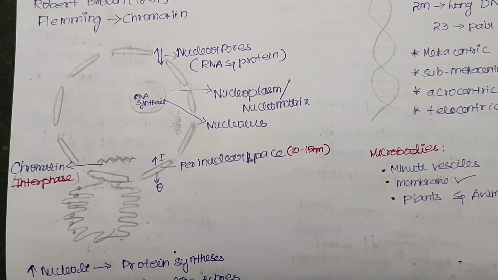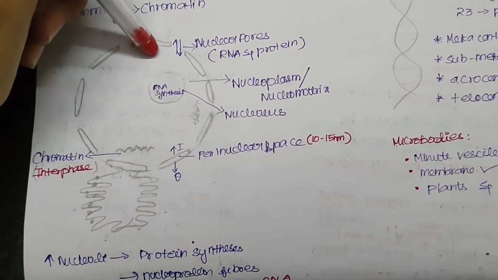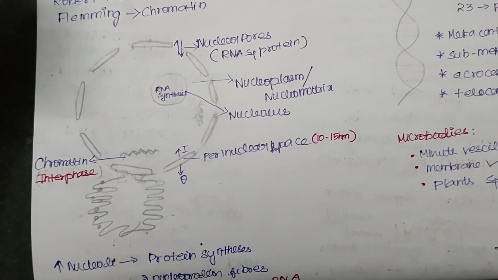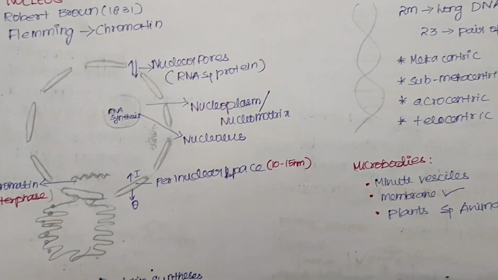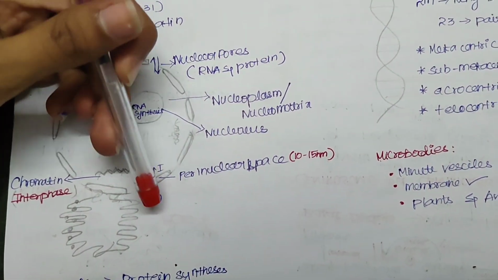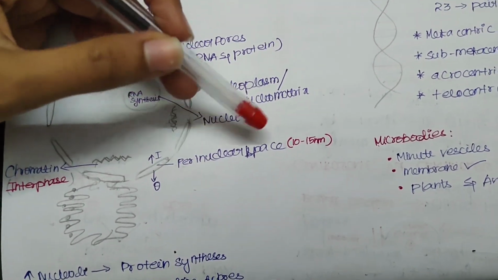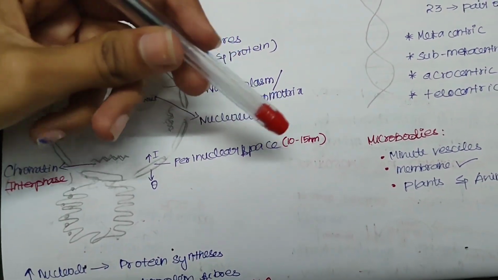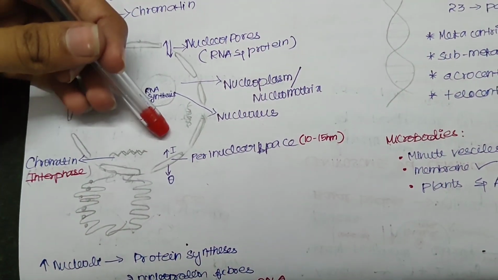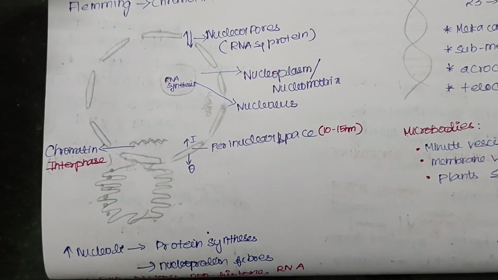Now we will discuss the nucleus with its structure. Basically, the nucleus is made up of an inner and outer layer, and it is the brain of the cell. It controls the activity, and it has the DNA. So it is called the brain of the cell, and it is made up of two layers, an inner layer and an outer layer. Within this inner and outer layer, there is a space. It is called the perinuclear space, and the size is 10 to 15 nanometer. So we have two layers of the nucleus, inner and outer. The space is called the perinuclear space.